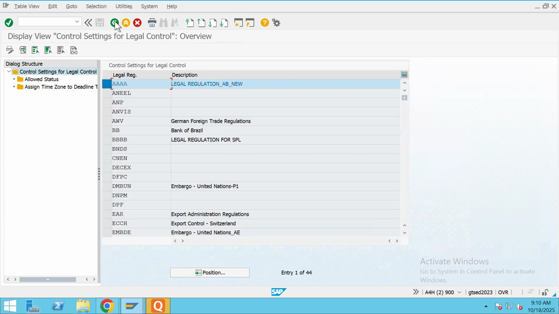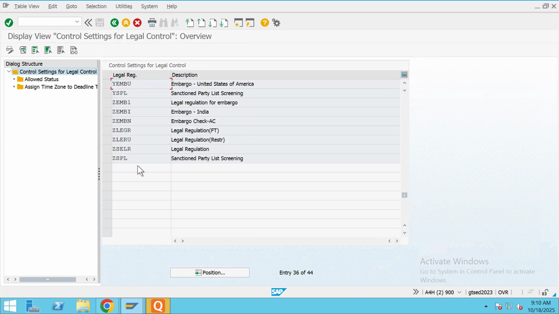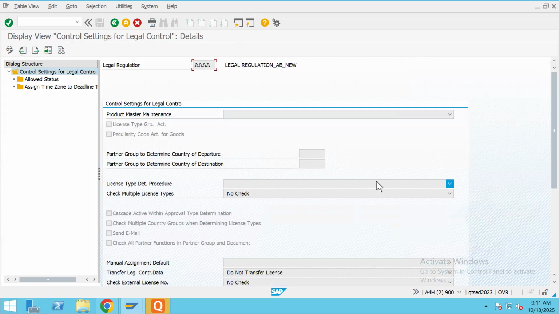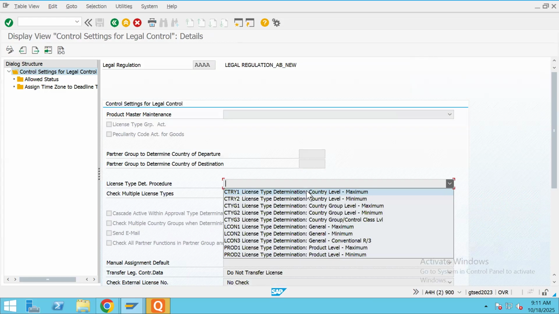Let me select something else. So here we can select it. Whatever procedure we defined there, you can select it. So once you select this procedure, what happens?